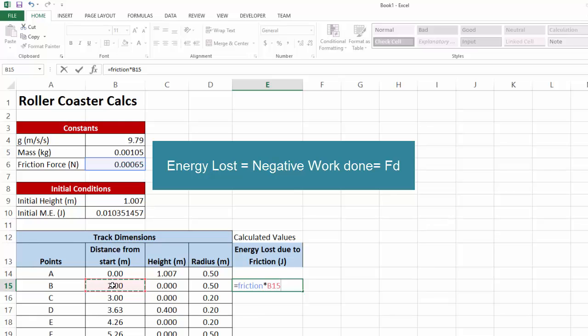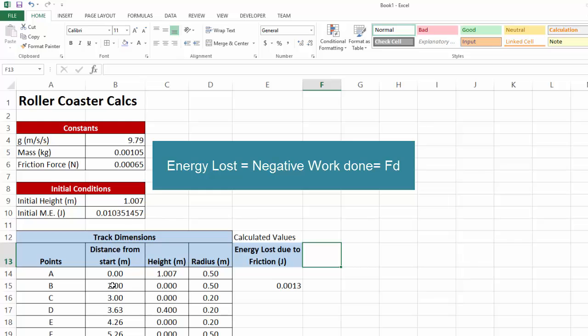So what that's saying is between the start of the roller coaster and point B, we've had a frictional force working over a certain distance. So F times D is the work done, and work done is the energy lost due to friction. So hit enter there. So that tells me that by the time I get to point B, I've lost 0.0013 joules of energy. Okay, that's my first calculation.